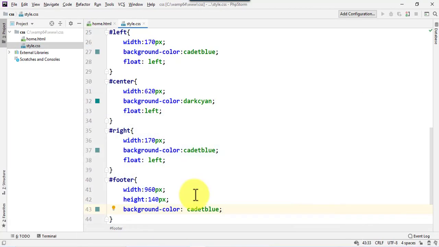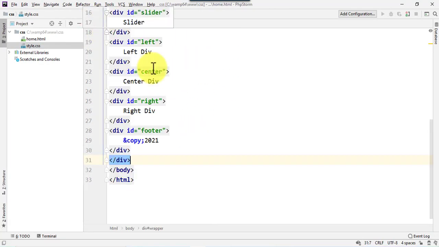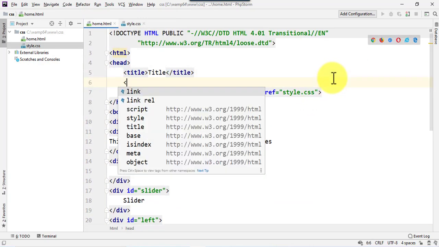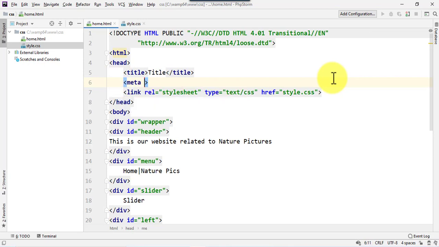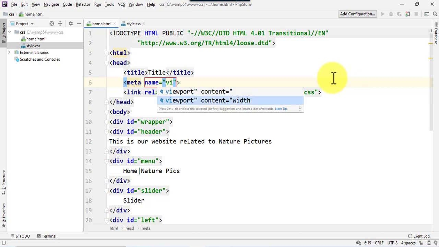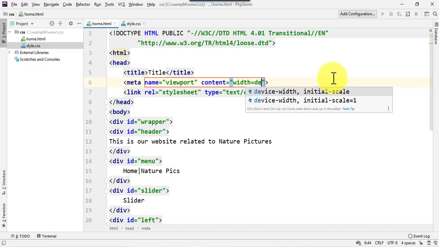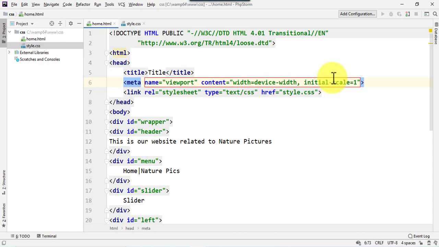For this reason, first of all, you should include the meta tag, and name equals viewport, and then content equals width equals device-width, and then initial-scale equals 1.